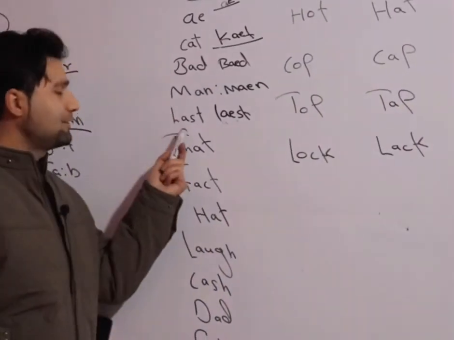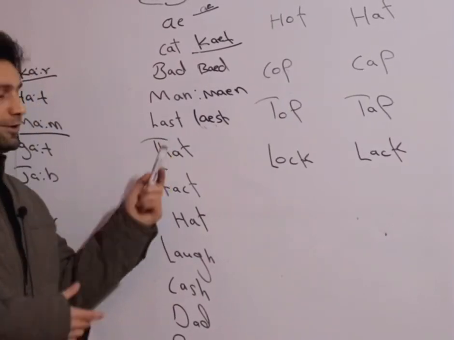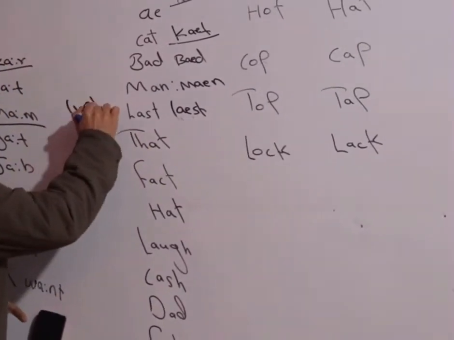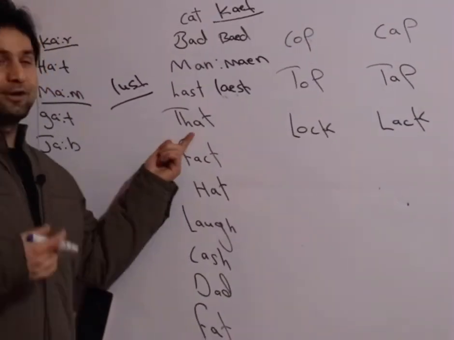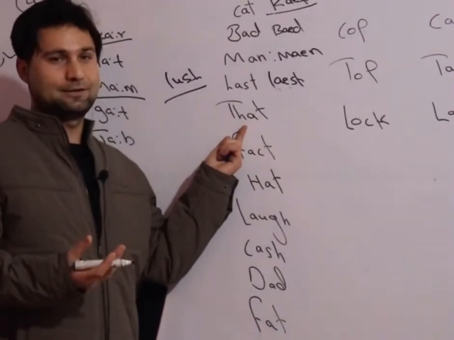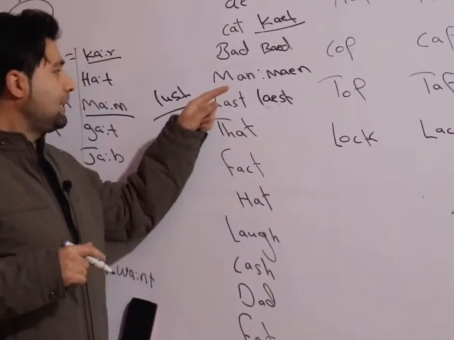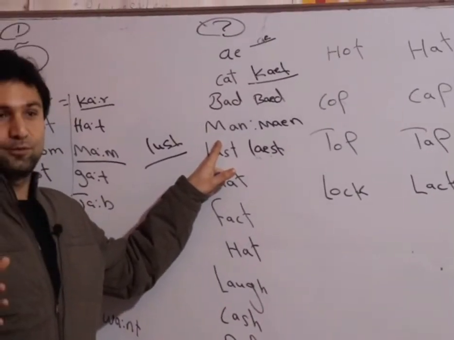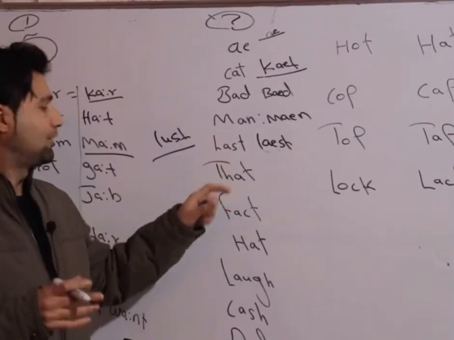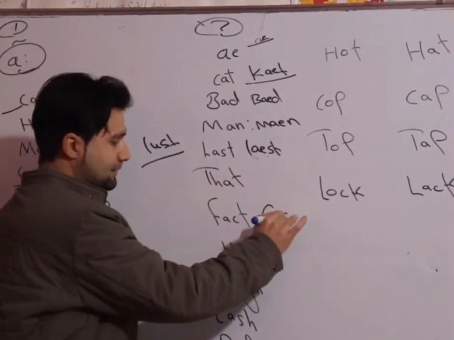Okay, how do you pronounce this? Last. Do not say lest. Okay, if you pronounce it that way, there is another word. It's lest. It's a negative word. Okay, so it's also that. Yes, that is a book. That. So see, when you say man, you can say it like this, okay? Because it has a long vowel. Okay. The next one is fact.